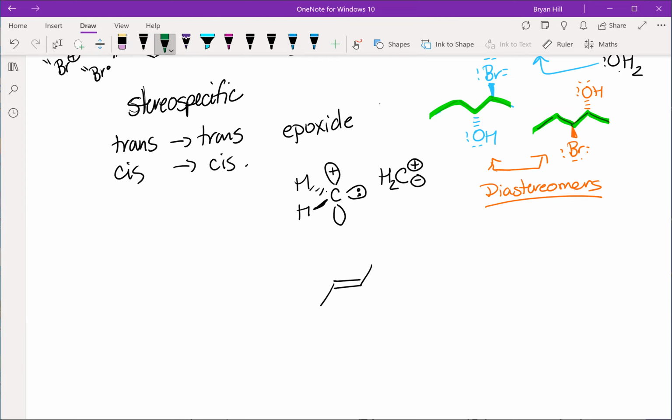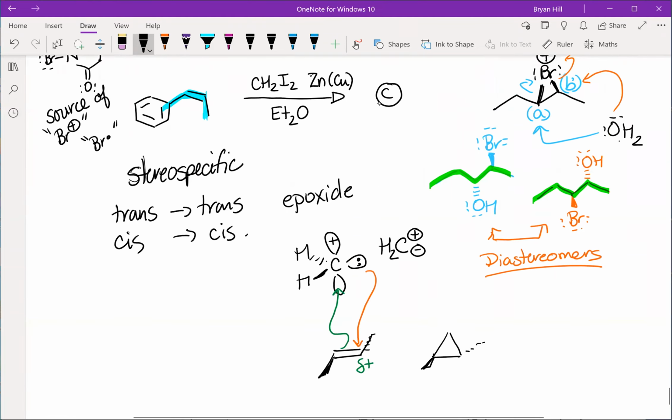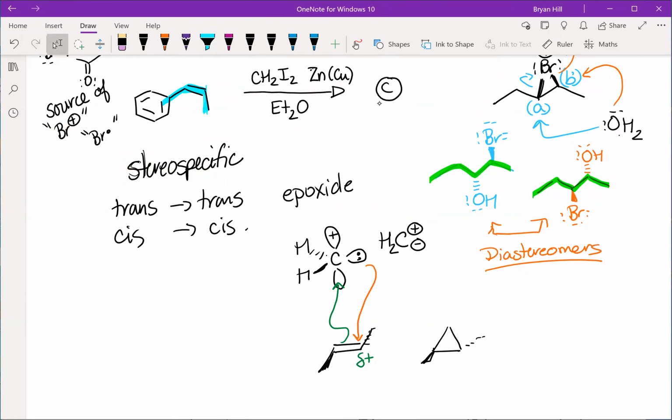But the way that this works is that this will attack the empty orbital, and that means there's a developing positive charge on the other carbon, and then the electrons here come down to that delta plus. And so if you start with a trans, make this go forward, make this go backward, they will keep that, it'll still be trans at the end. I don't know what else to really say about that. So if I ask a carbene question, it's probably just to make sure that people, if it's trans, keep it trans. If it's cis, keep it cis.